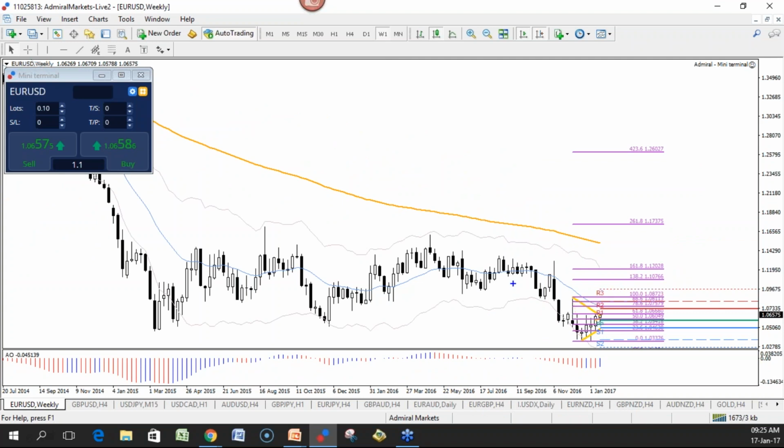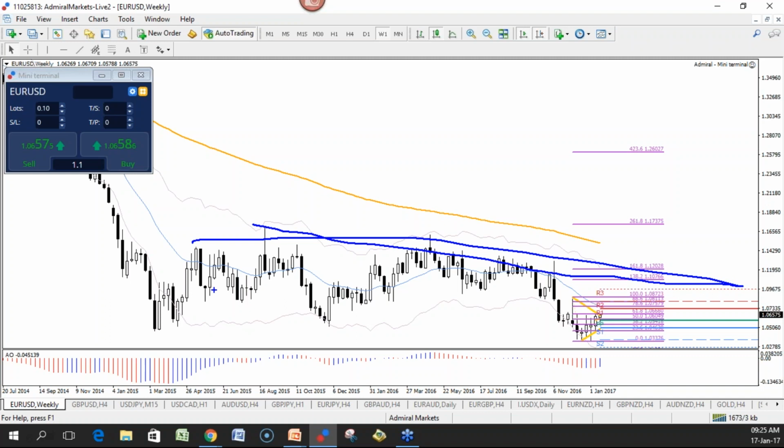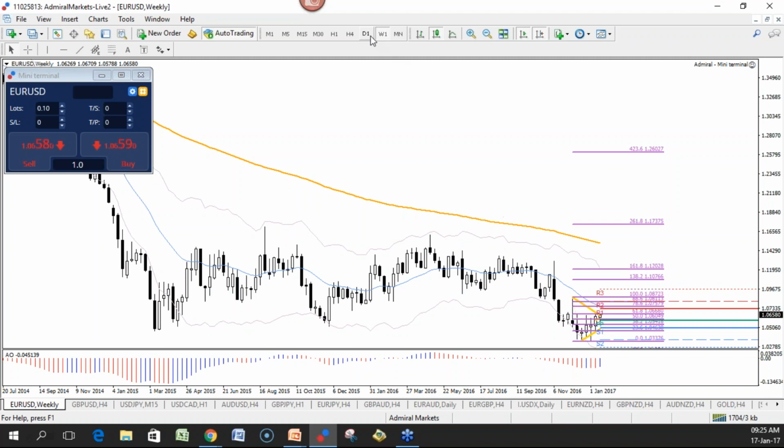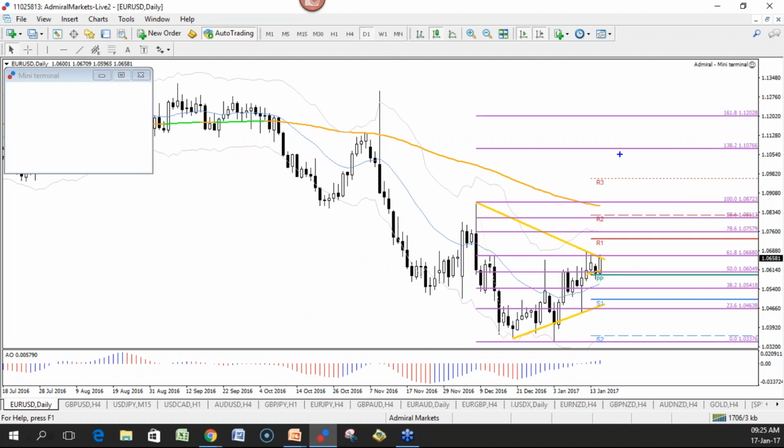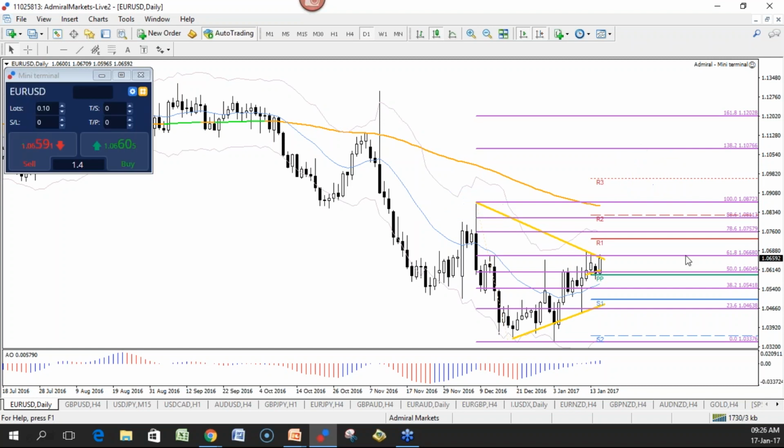Why is it not necessarily bullish? It's because there are still a lot of resistance levels above it. But one thing is sure: the bullish retracement is stronger and a lot deeper than expected, if that happens. Depending on how price develops and what kind of patterns we see upon the break of this top, then we can judge if it's going back into a downtrend, or if it's really in an uptrend, or if it's a range. Could just be a range. All right, so for me, that's an important deciding factor right here.